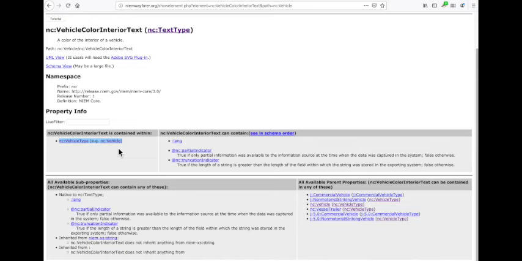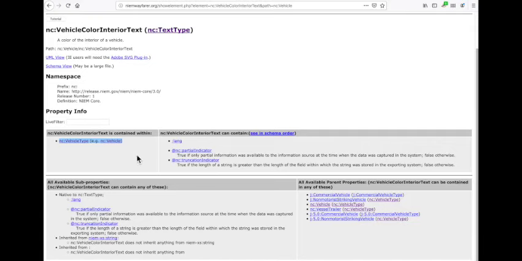Now note it says vehicle type, and vehicle is an example, because really what things are held inside of, that container relationship, is defined through the types. So anything of vehicle type can hold a vehicle interior color text. And so it's important to say this is just an example. Vehicle is one example. Depending on the type, the example is going to change. Typically, it'll pick the example that matches the type, but it's an example.